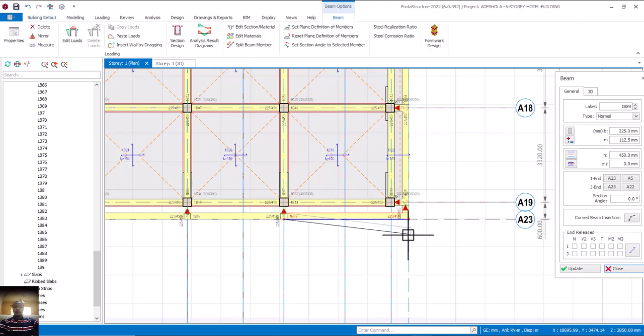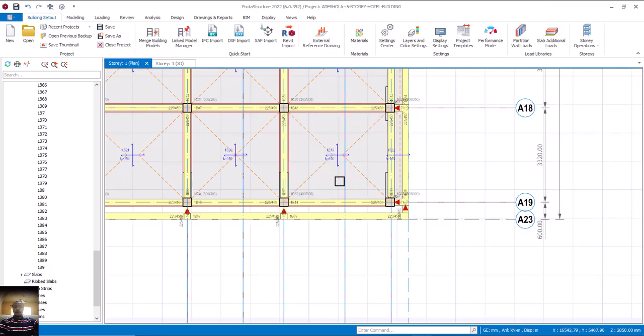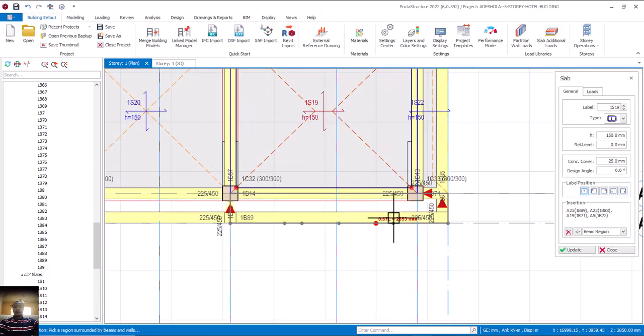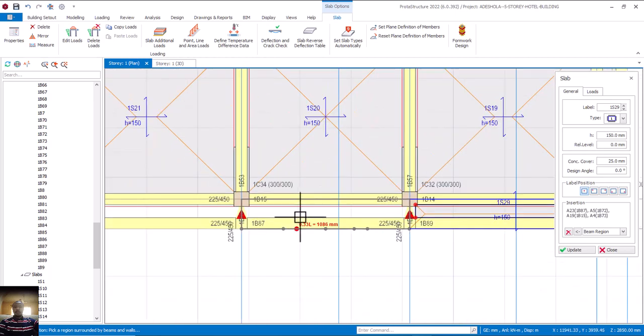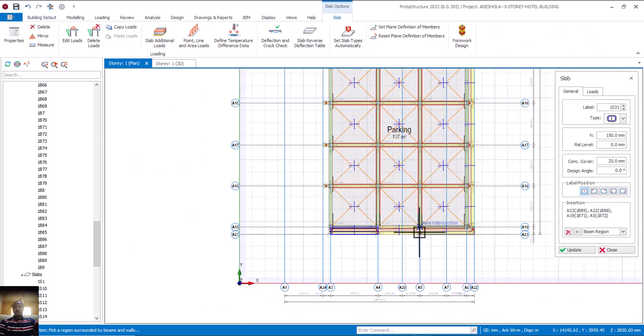Let me see. Okay, good and fine. So click on close and let's see. Let me take my this. Okay, let me put it here. Okay, and also here, and finally here. Okay, so that is that.